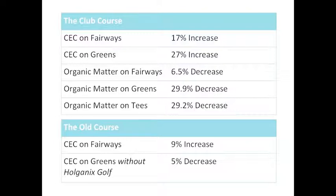Shannon, let me hit pause real quick. Can you just explain CEC real quick, just in case there's a few people here who might not be totally familiar with the acronym? Yeah, CEC is your cation exchange capacity, which is how we want the food to be prepared and available to the plants. In the term that we say, so it's not locked up. And so we want to increase our CEC, or cation exchange, in fairways and greens, and allow the plant to have everything that's available to it. Normally, when your CEC increases, your organic matter, as it breaks down, decreases because it's being eaten or used by the biologicals that are in the soil.